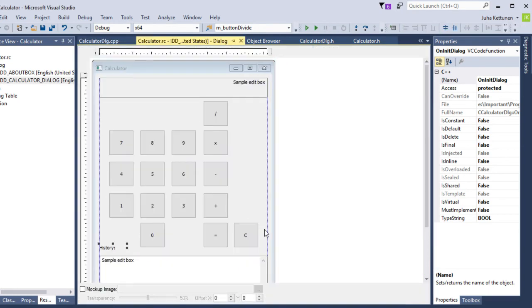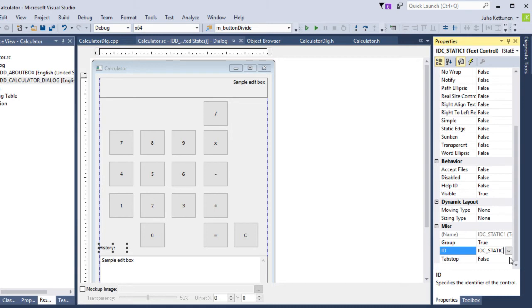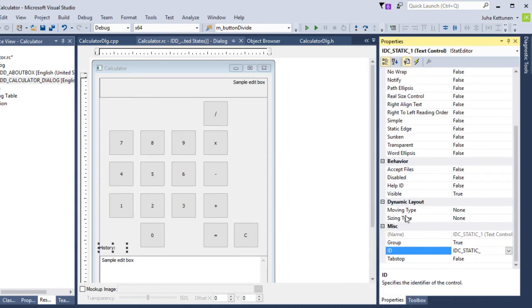Maybe we can do it, but I didn't find it from here. Is it possible to do here? Let me try one more time. Static. If I create a static and I call it history. I tried this, I think, but I think I failed.